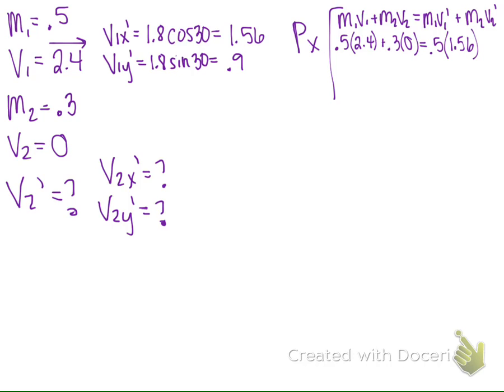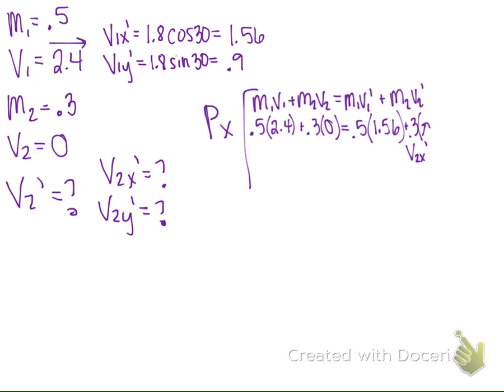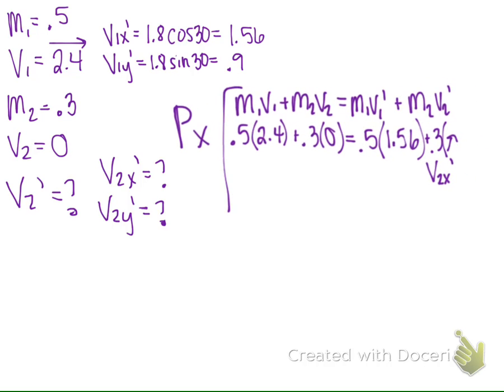And we're going to take, I'm kind of running out of room here, our mass of our second object, and we're going to solve for v sub 2 x prime. That goes up right in this little spot, but I ran out of room. I'm going to move this down and make it a little bigger so we can see. All right, so v sub 2 x prime is what we should be solving for. So let's go ahead and get that solved.